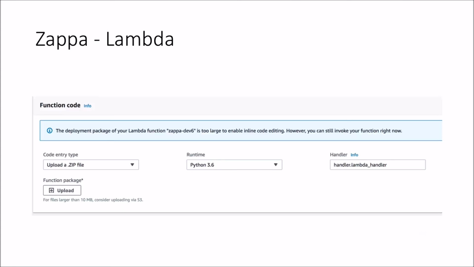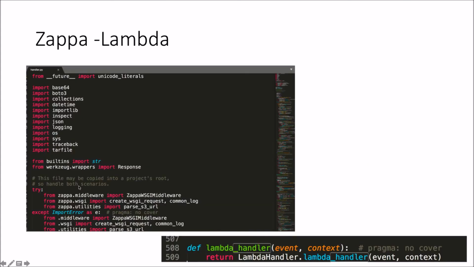If you try looking at the Lambda function itself within the AWS Web Console, you'll notice that it just ties it into a handler. That's a Lambda handler, but the code is too large, so it's been uploaded as a zip file. And if you try to look into the zip file, it could take a while to go through the entire code, but I'm just showing you key snippets.